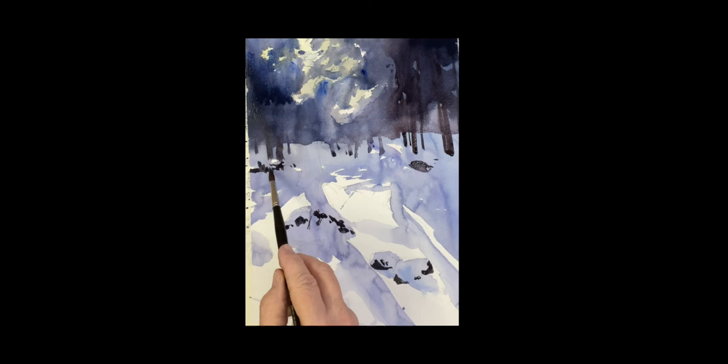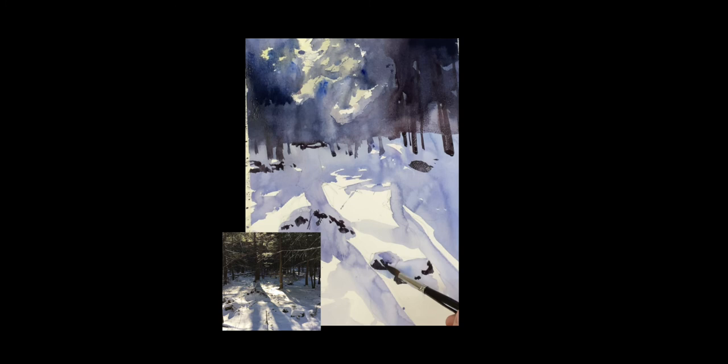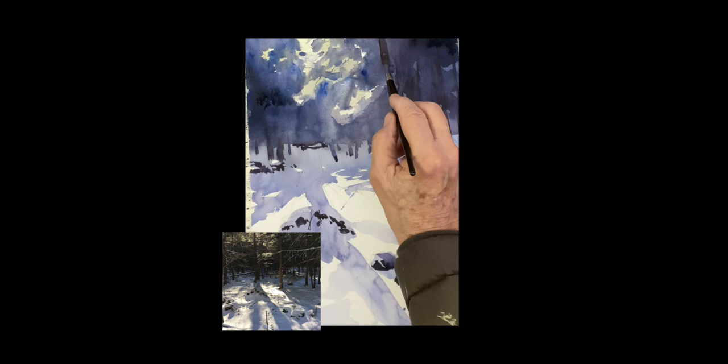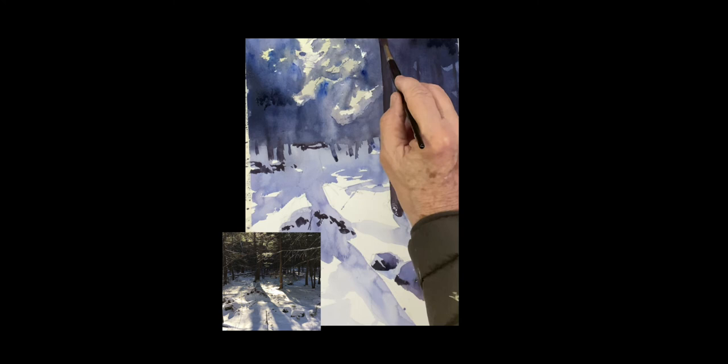What's important are the woods and then these big trees in the front that we're going to do very shortly. Just little pieces of dark in the background. I'm adding a little more shadow to these rocks in the front, and there's the shadow of the rock itself. Now we'll put these two big foreground trees in — bringing them down into the shadow we painted earlier.